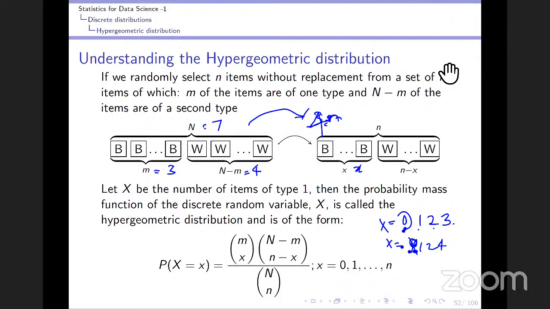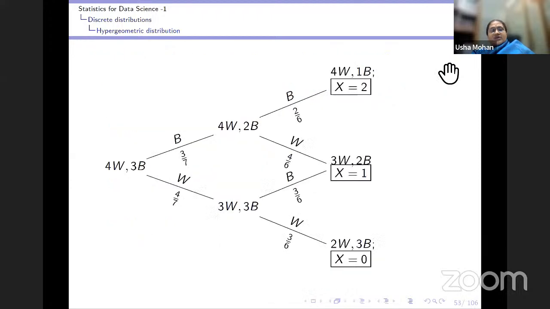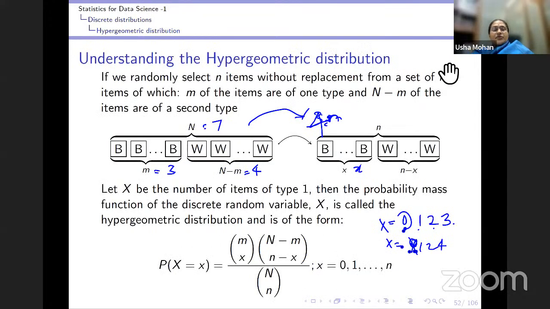Now the expectation of this. Suppose I have this, you can see the probability x equal to i, when n equal to 2 and m equal to 3, would be given by... So how many ways can I choose? Suppose I have this, how many ways can I choose small n from this?